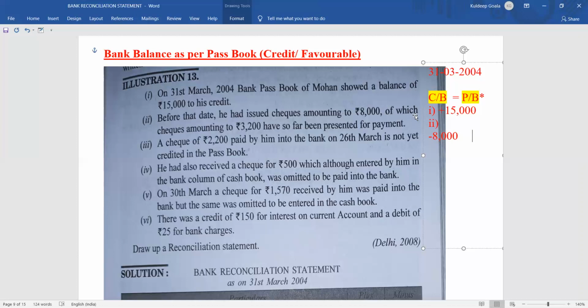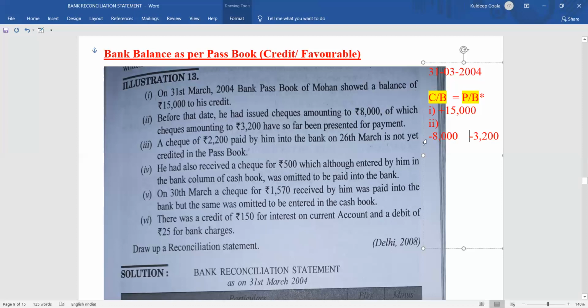Okay, जिसको हम लोगों ने दिया है उसको बैंक में जाकर पैसा उठाना पड़ेगा. If you don't go to the bank and don't present it, then money will not be deducted from the passbook. Remember that. But what we do is that as soon as we give the check, we assume that the money will go, so we deduct from the cash book. इसी के लिए cash book से 8,000 minus हो गया, of which checks amounting to 3,200 have so far been presented for payment. Only 3,200 has been presented, means from the passbook only 3,200 has been paid. Okay, only 3,200 has been paid from the passbook, right? Clear? हमारे कैश बुक से 8,000 माइनस हुआ, पासबुक से 3,200.